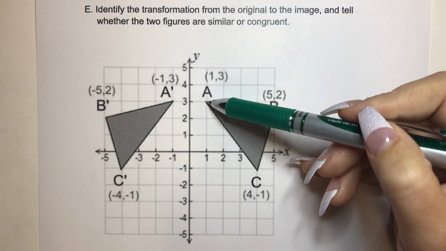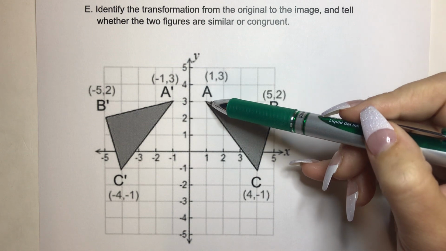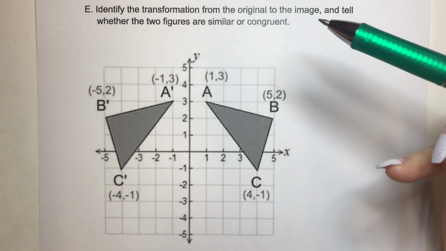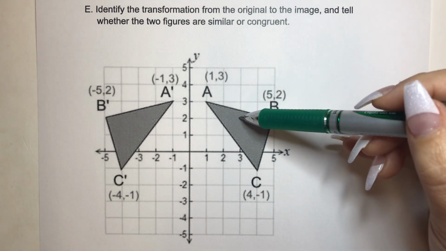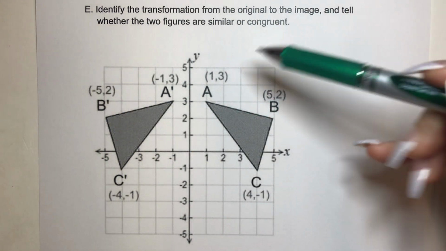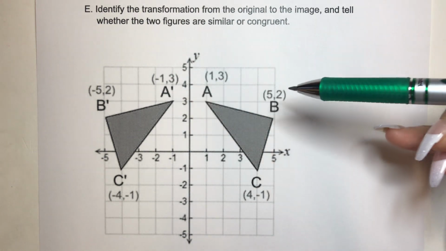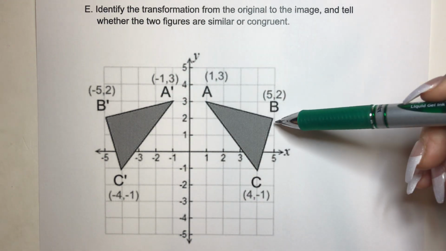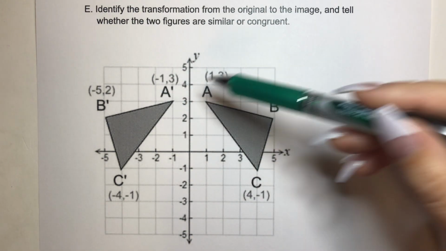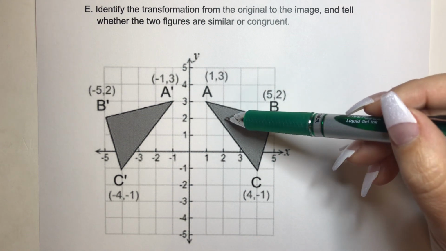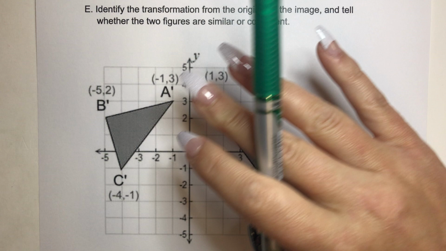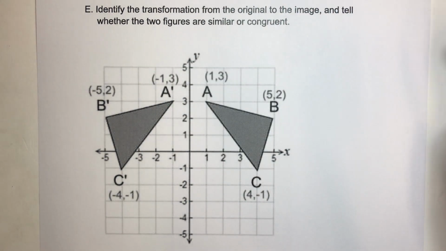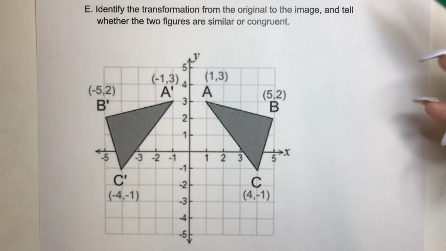So if it was a translation, what are we doing from A to A prime? We're going over 1, 2. Okay, so 2. What about B? We start here and we go over 1, 2, 3, 4, 5, 6, 7. Okay, so it's not a translation because we move 2 units this way. We'd have to move the same units for B, and we're moving way more than 2. It'd be 10 units. So this is definitely not a translation.